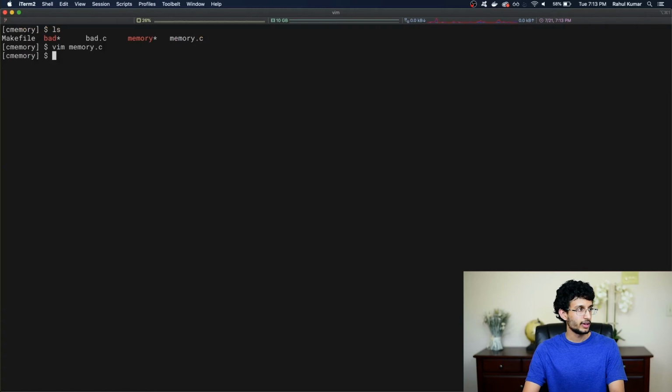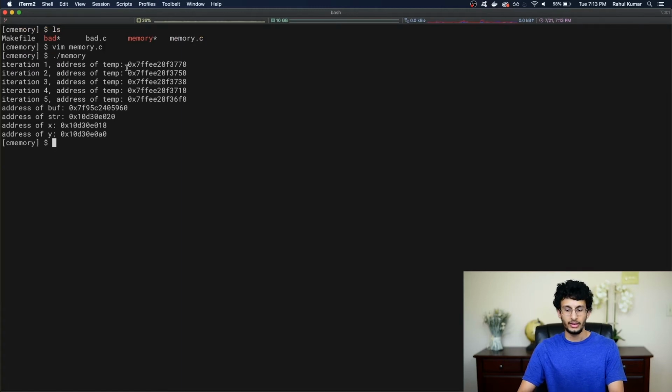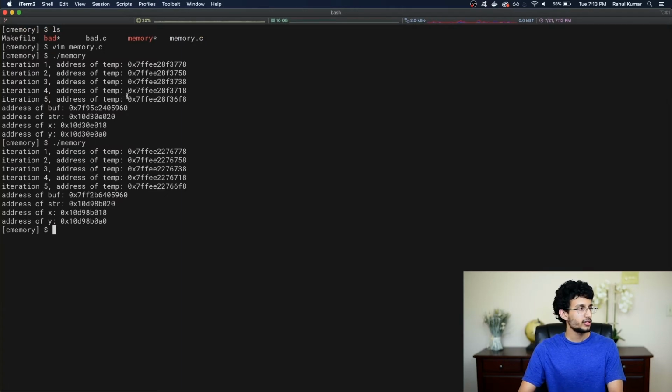Alright, let's run this program. Also note that each time you run the program, the addresses might change a little bit, and if you run it on your own computer, you might get different addresses. This is because your operating system usually randomizes the places where it puts the stack and heap in memory for security reasons, and so don't worry if your addresses are inconsistent. Here we're only interested in the relative patterns, so where these addresses are relative to each other.